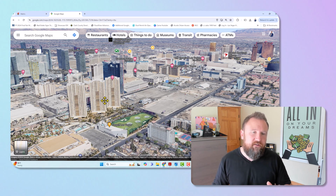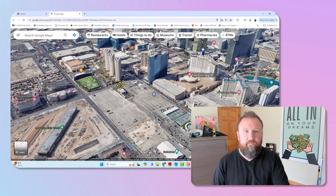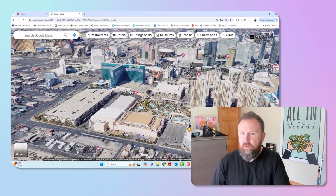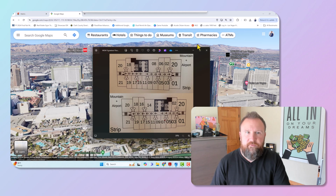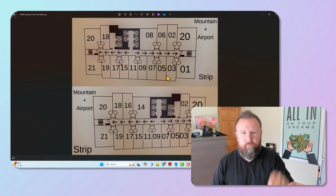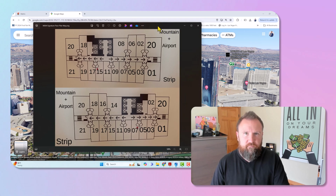In some ways, to be able to figure out the information without seeing it in the pictures is this right here, the floor plan numbers. So if we're looking and you want to get onto the strip view, let's say you want to be on this side of the community because you want to be on this side right here, looking over here, having this strip view, let me show you those numbers. And then I'll show you the opposite numbers as well. So we have 3 different towers, but really only 2 floor plans that are separate. And I'm actually going to readjust this and try to bring it right here. Maybe this will give you an idea without my picture being in the way.